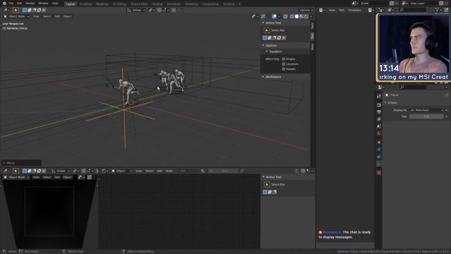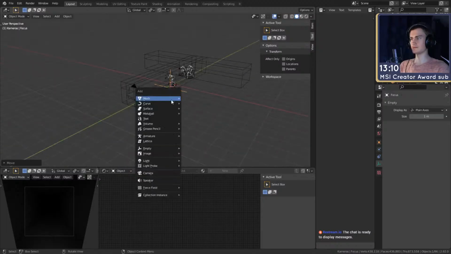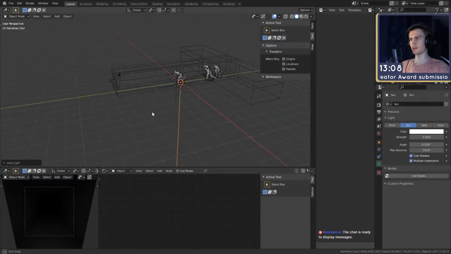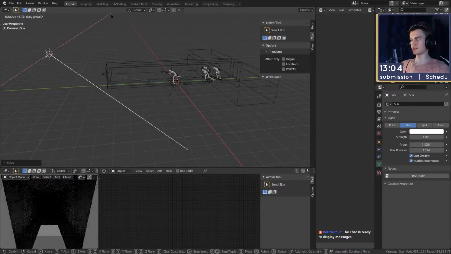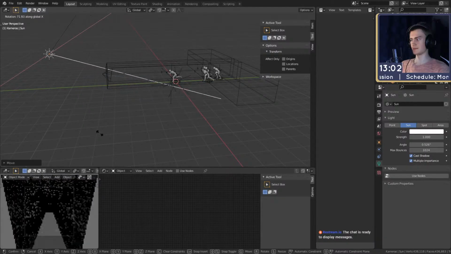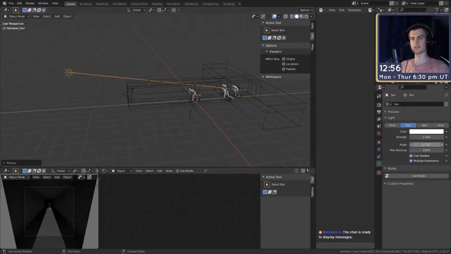Okay. Next up, we can't see any of these dudes, of course, because we need a sunlight. Put that in there. Move that over. Let's rotate it so we can see the entrance right there. Perfect. Oh, hello. That's perfect. Then I want to change the angle so it's a little bit smoother. That's perfect.